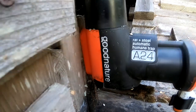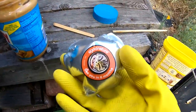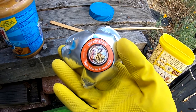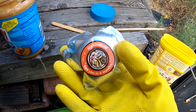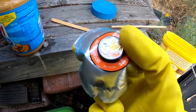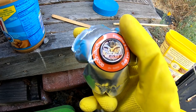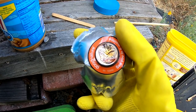Smash-a-roo. I'm going to show you the lure that they sell. So this is the lure they sell. And it's supposed to be good for 6 months. That's not my experience. It comes out too fast. And there's some kind of weird system where you take this coin off. This is a New Zealand coin. That's where the company is from. It's a 10-cent coin, I guess.